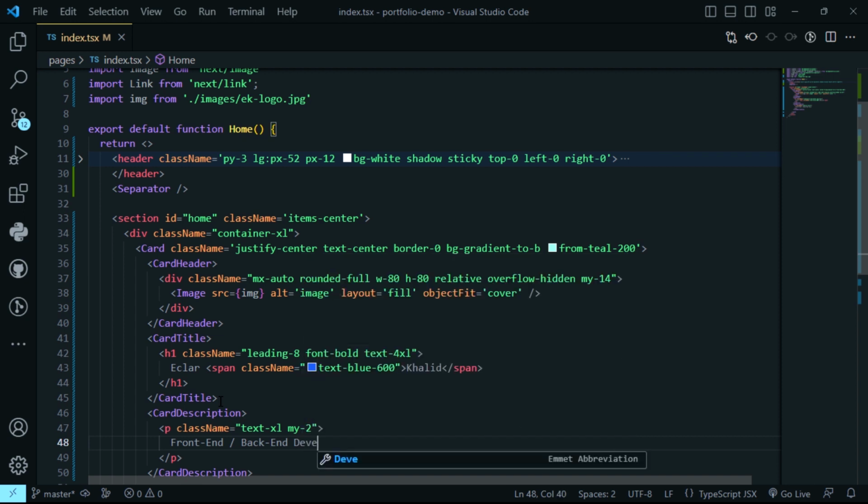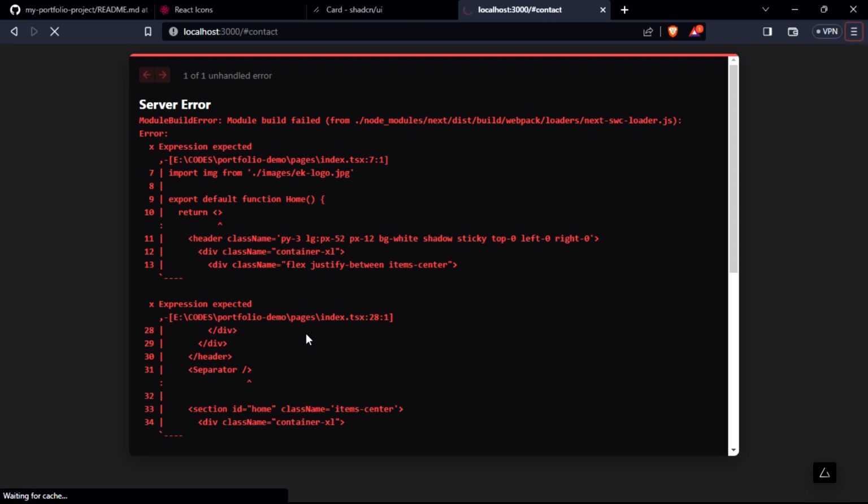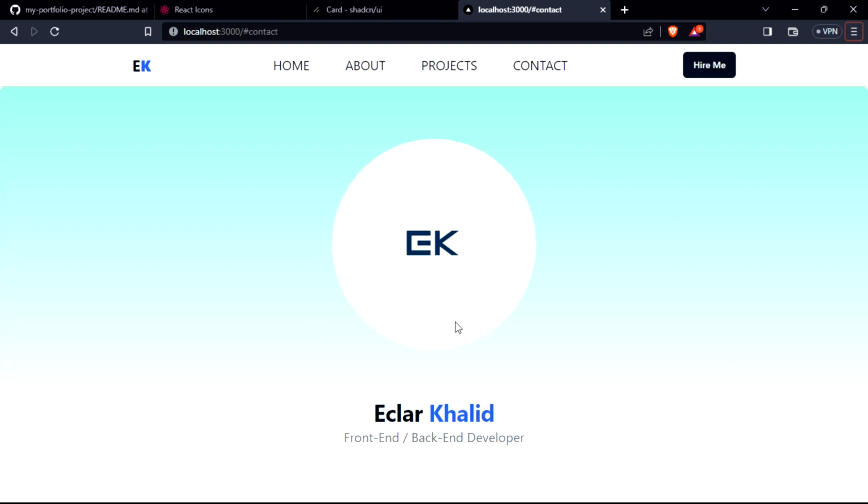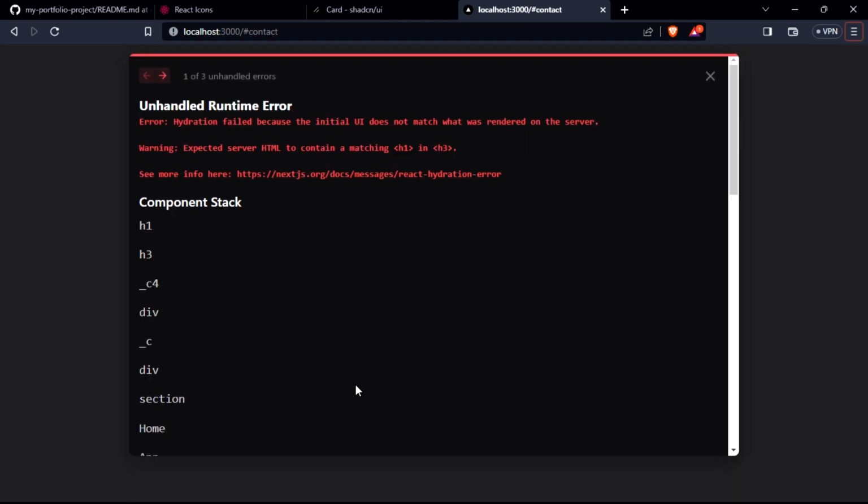Yeah, like that. Let's see, it's taking long to load, don't know why. Now you can see we have this, we have hydration failed because the initial UI.